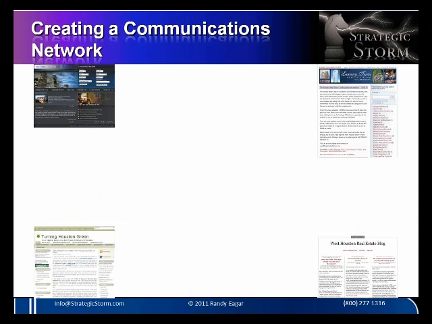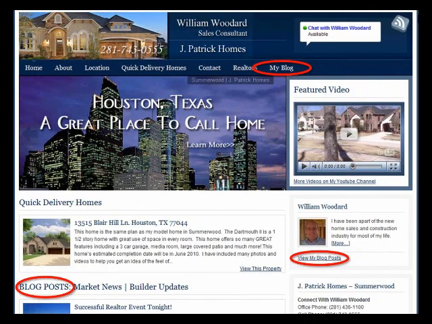You're going to want to have your blog site or your website, which is the mothership. And this is the mothership. Note that I have my blog, I have View My Blog Posts, and I have blog posts. So I am basically in their face. So you're going to want to have your website as the mothership. You're not going to want to put links on all of them to talk to each other, but they are all going to talk to the mothership or the basic website.